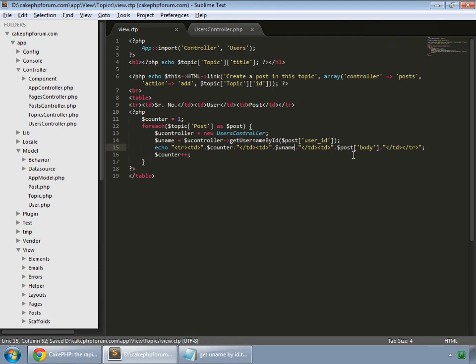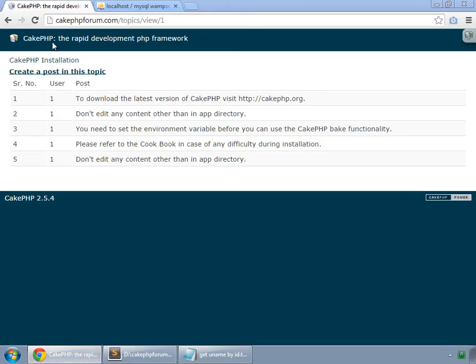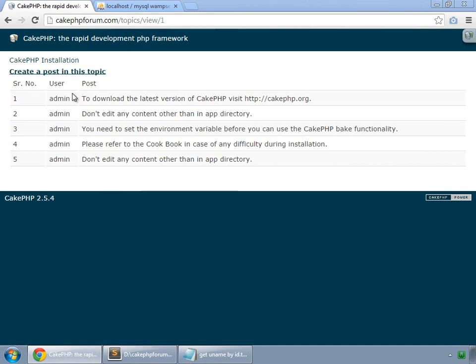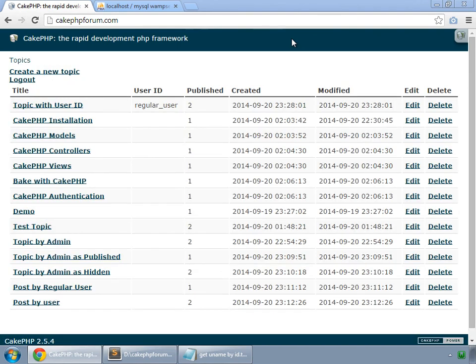So that's $uname and its user model and the field. I save that and reload. And you can see now that here we have the username instead of user ID. So we have pretty much finished our application, and in the next movie we'll finish everything.